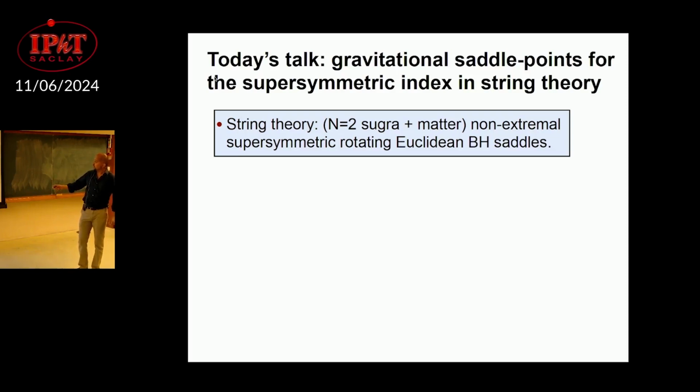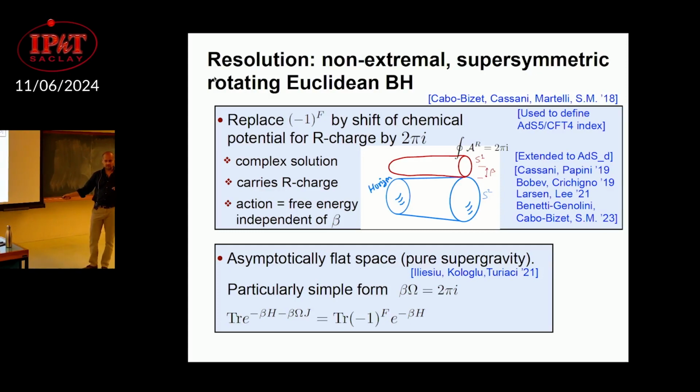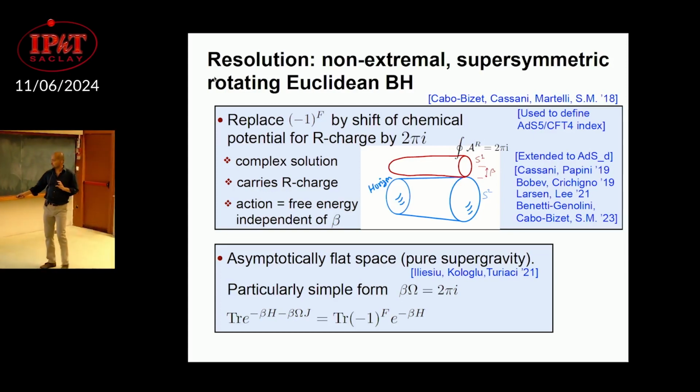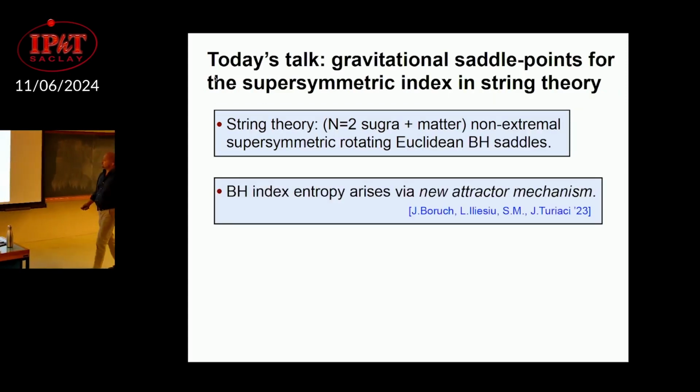And in this context, I want to present these non-supersymmetric rotating saddles. I wanted to say something here, which is that notice this comment that the solution necessarily carries R charge. So the extremal black hole in 4 dimensions in asymptotically flat space does not rotate. Those of you who have done this, it's a fairly simple statement. But these solutions necessarily rotate. Here the R charge is rotation. So that's an example of this statement. We'll see this as we go along.